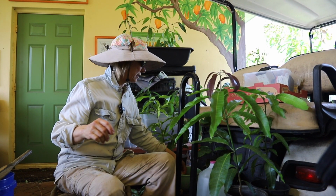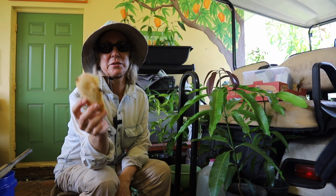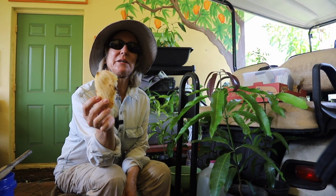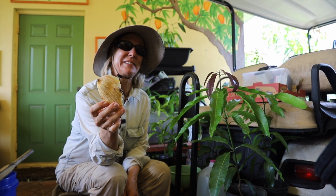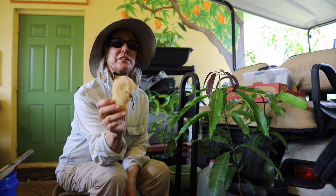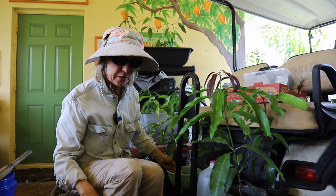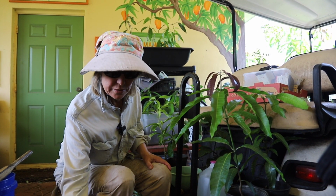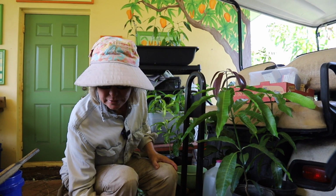This is a Beverly seed that I haven't quite opened yet. And that's very typical of Beverly. It will send a root out, a lot of times when the fruit is still not quite ready to eat even, the seeds just get a little eager. So that was Beverly. So Beverly and Palmer and Neelam, those were the three varieties I think that I was dealing with.